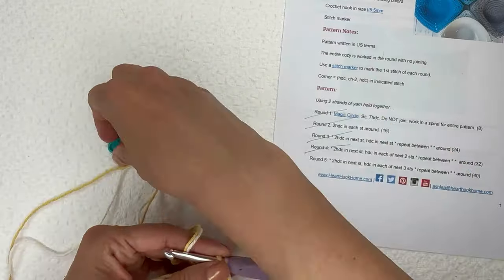Now we're going to do a half double crochet in the next 13 stitches. And one thing that gets confused a lot as well is that this stitch here is the first half double crochet. So we need to make that first half double crochet of those 13 in this stitch right here. Okay, that's the number one question I get on this pattern. So I wanted to make sure we cover this thoroughly in these rows. So this will be stitch number 1 of 13 going across.